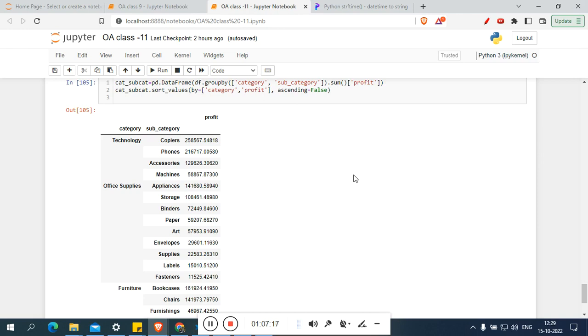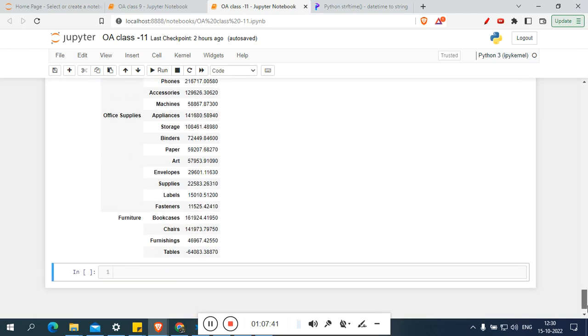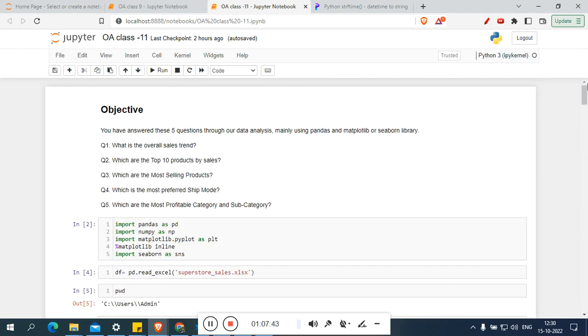So it looks good. This is a very interesting case because here we did the group by using two columns, and again we did the sorting using two columns. So I think this assignment is solved now, right? We addressed all the questions. Okay, so we will take another case.